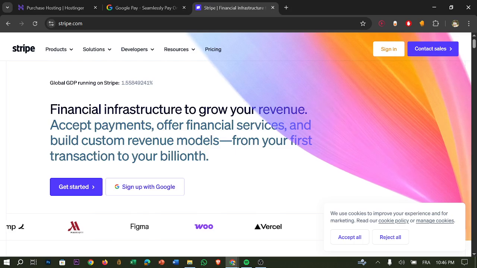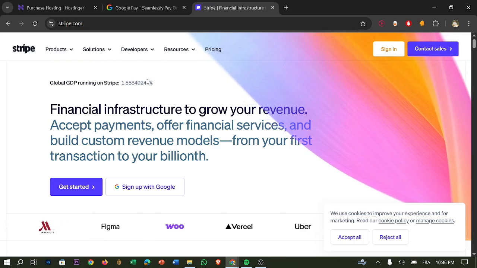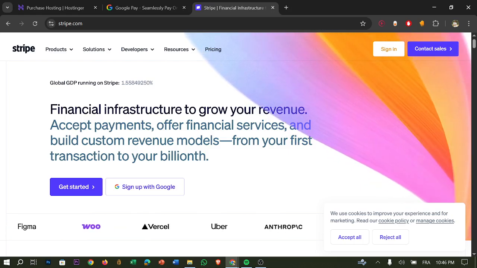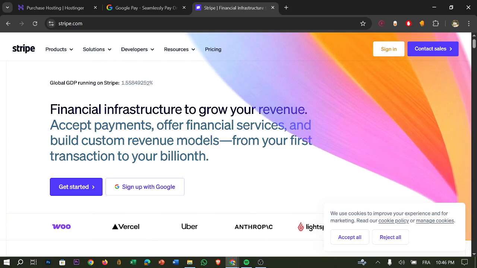Okay, so add product or services. So Google Pay will only appear if there is something to pay for. In Hostinger Website Builder, add product or add services, set price, currency, and checkout enabled.